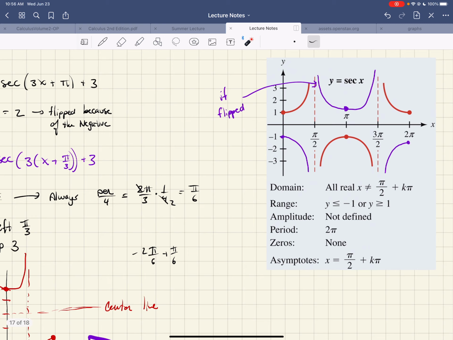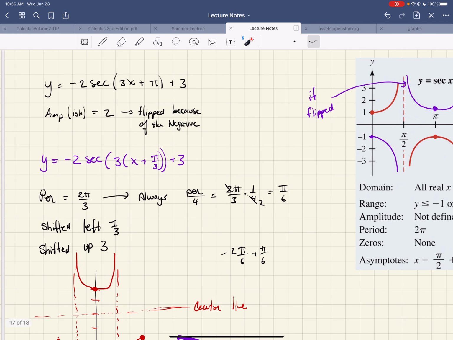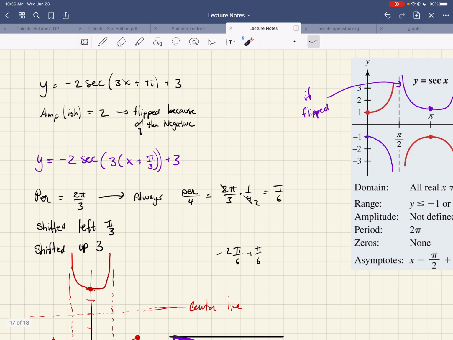So then I came over here, and in purple, I drew what it would look like if I mirrored it, if I flipped it over the x-axis. So next thing I do every time is I strip the 3 off of there. Divide by 3, divide by 3. That's how you get the pi over 3. Plus 3 stays the same. Period then is 2 pi, so it should be 2 pi over b. There's my b right there.